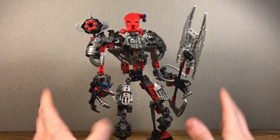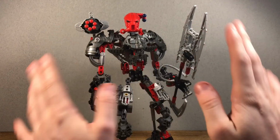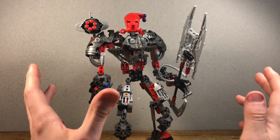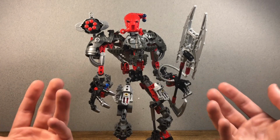But this guy is amazing. I love him. And just before you guys point out any inaccuracies, because this guy does have quite a few, as far as I remember. When I got him, he did not come with all the correct parts, and came with some he shouldn't have. He was missing some.